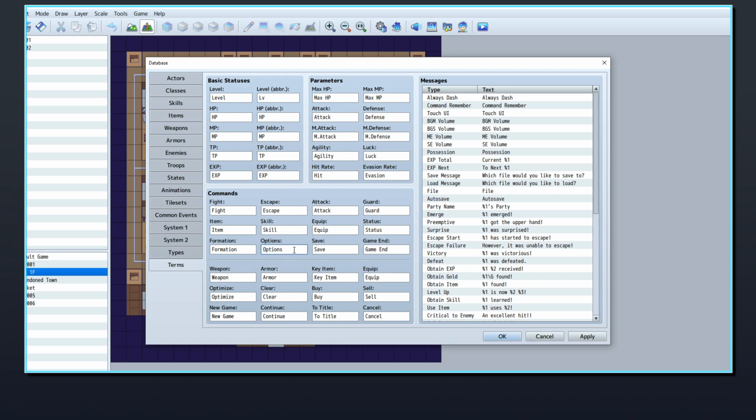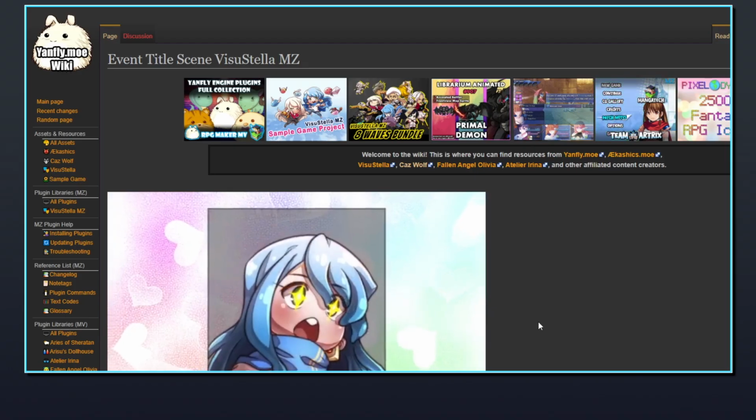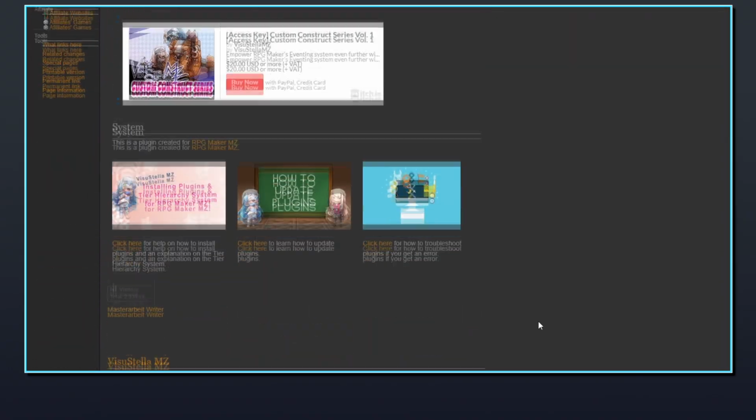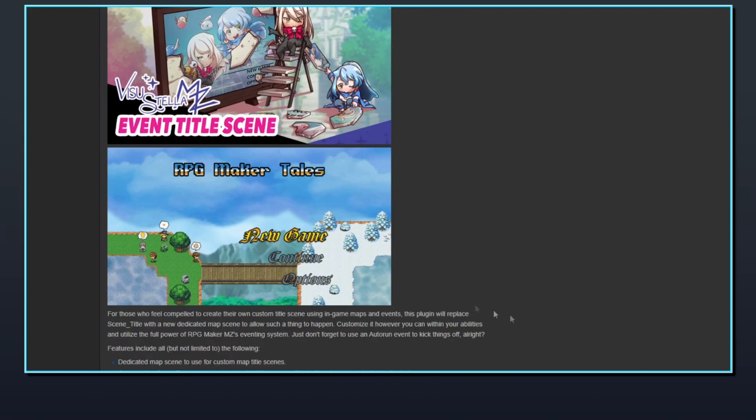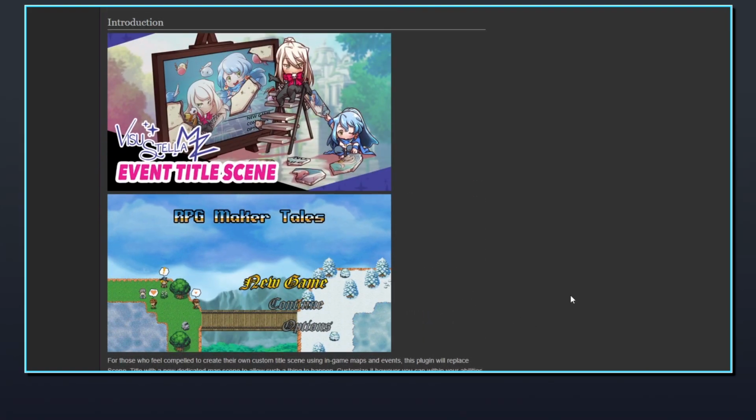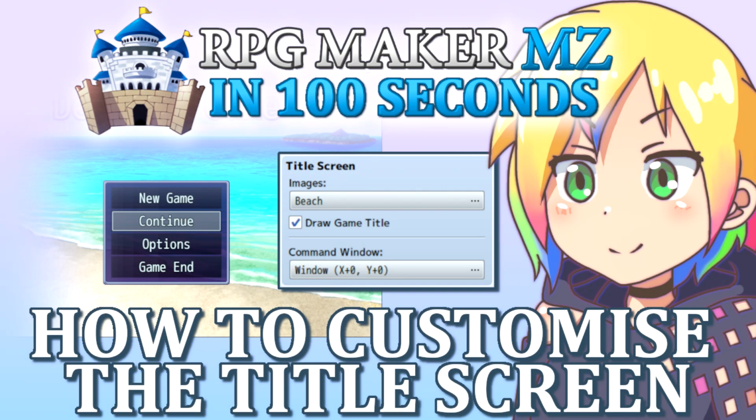While you can use the default settings provided to customize a very serviceable title screen, there are plugins available for further specialized customization. Some of the available plugins can add functionality like being able to use a map as your title screen, which would allow full creative control over what's displayed. There are also plugins that can customize the existing menu options, as well as add new ones.